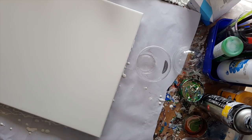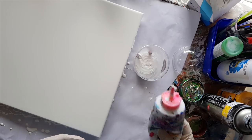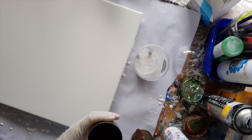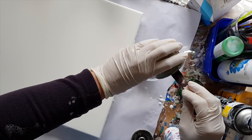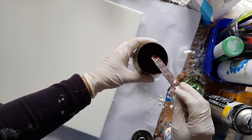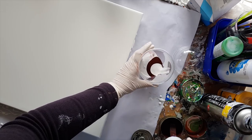So the way she does it is she puts a whole heap of white in the bottom to start with. And then she layered in, she poured in some brown. Now this one is burnt sienna, and you're trying to layer it, so it's kind of a bit like doing a ring pour. And this is burnt umber. And then she put some more white on top of that. So I'm just running it down the side just to layer it nicely.